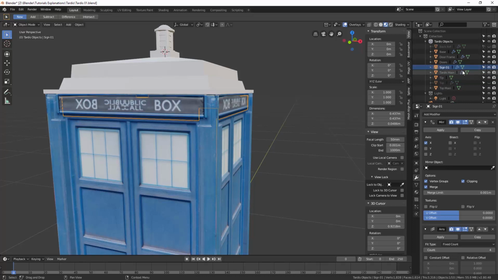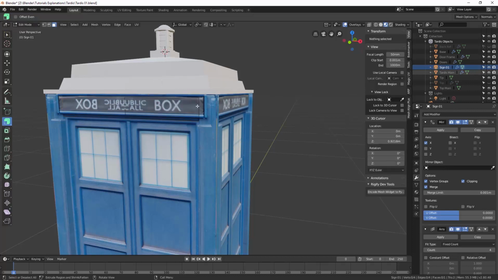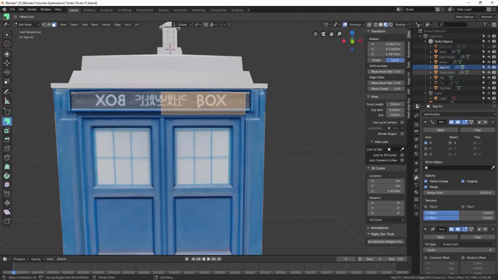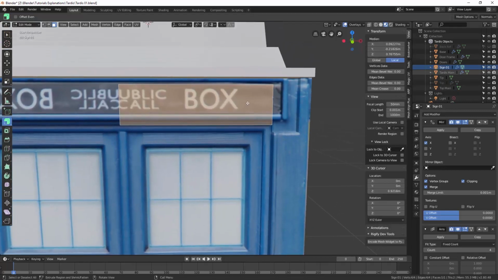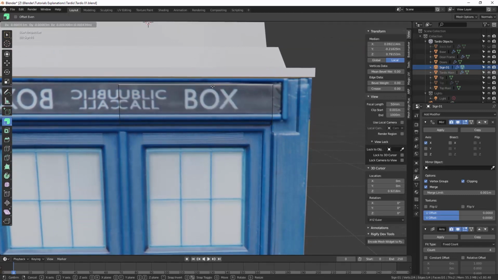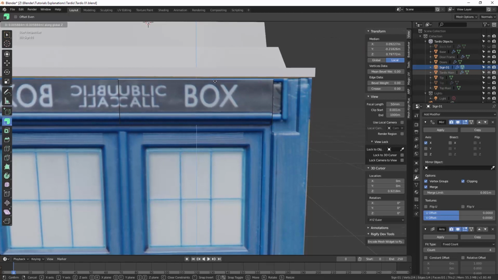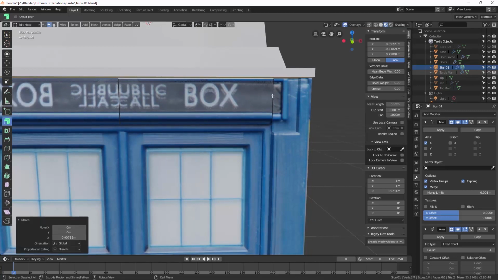And let's go into edit mode, and we just need to make it fit with what we've got. Ignore the texture going weird on it because we're not actually going to use that texture.